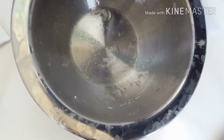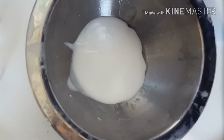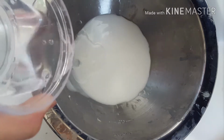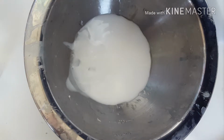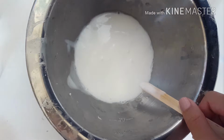So let's get started. Okay, so for the first part of the slime, I am going to be adding in my white glue. And you're not going to need a lot of glue for this one. Okay, now I'm just going to add in a little bit of water. Mix that together. Okay, now I'm going to be adding in my green paint.